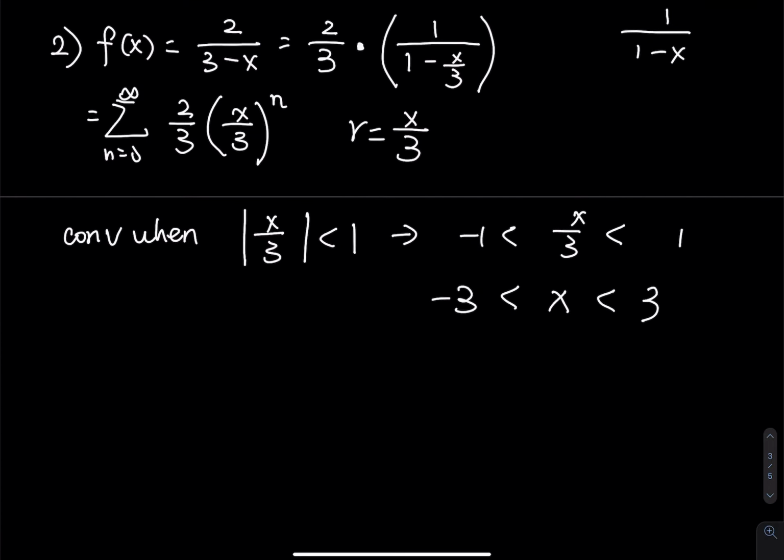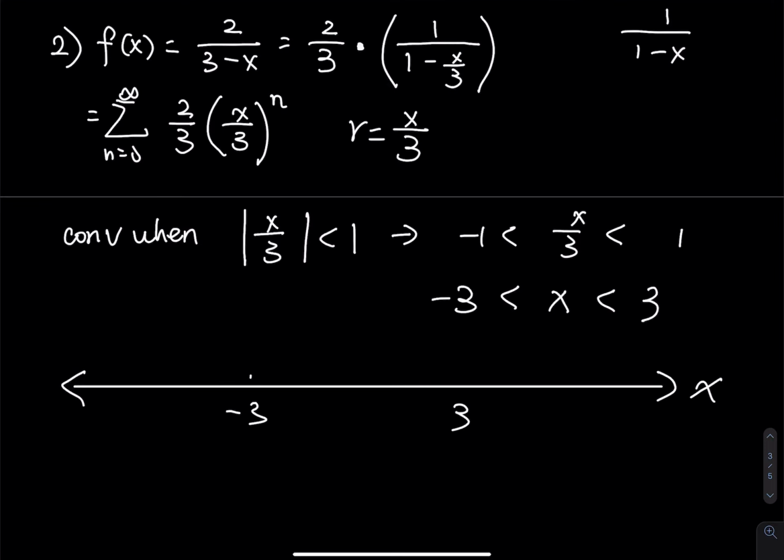Now you draw the interval of convergence. We have a line that represents x, between negative 3 and 3, with an open circle and an open circle. Within this interval, the power series is convergent, and outside of this interval, the power series is divergent. Regarding whether you should include negative 3 and 3, you have to test the endpoints when x is equal to negative 3 and when x is equal to 3, right?